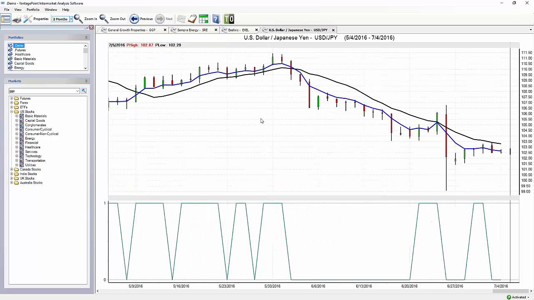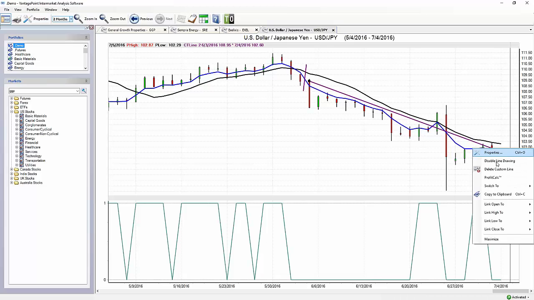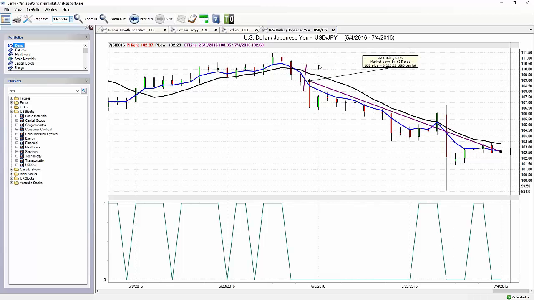And this approach, guys, it works on all markets. Remember, we take any market that you're trading, whether it's a future, a Forex pair, or an individual stock, and we're able to utilize this technique to forecast the short-term direction and short-term strength or weakness in the market. We see here in the US dollar Japanese yen, there was a really nice rally going up to 110, but clearly a crossover to the downside after this trading day here, saying no reason to be long US dollar yen. Go ahead, get long the Japanese yen in this scenario, and about a 635 pip move to the downside so far.